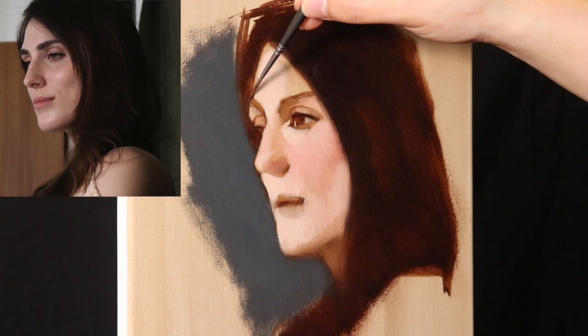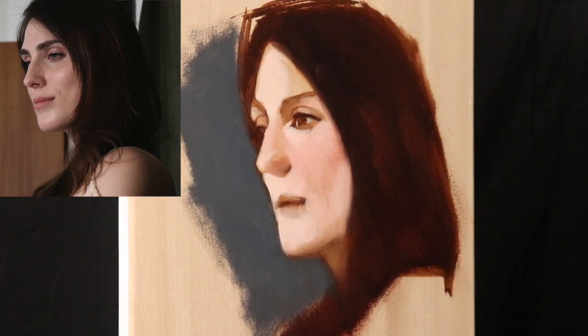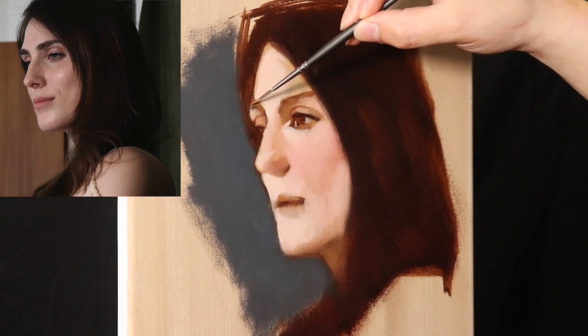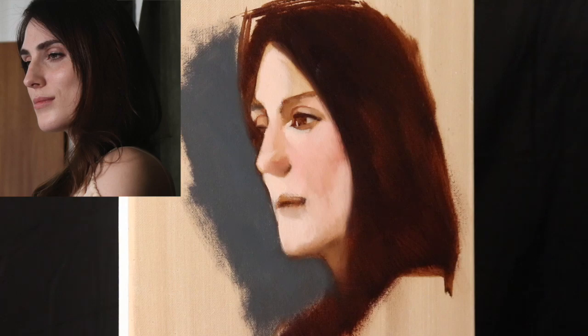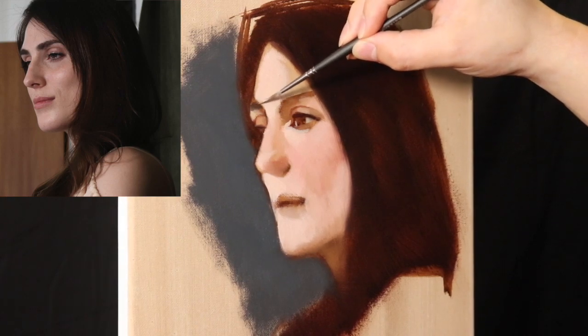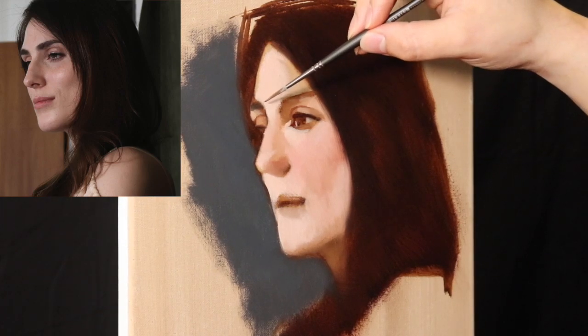Again, I really don't prefer photo references. I prefer live models, but that's kind of expensive, so yeah. As long as you have experience painting from life, you'll be fine. Just make sure to always interpret, don't copy. I mean, you can copy if you want. I'm not going to tell you what to do, but when you work from life, you really learn to think on your feet. You don't really have a lot of time, whereas with photo references, we have unlimited time. Anyway, I'll stop rambling.